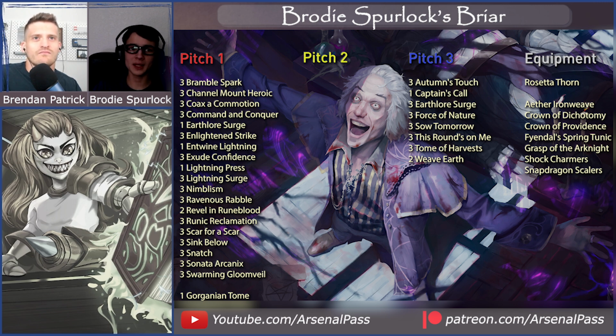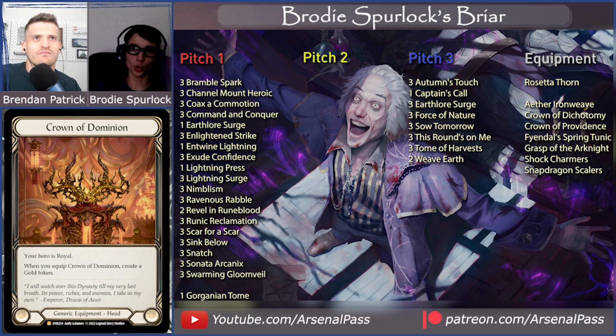The main one for me is the Crown of Dominion Royal Briar build. I have not experimented too much with it myself. I think it's definitely something to keep looking into. I don't think that fully going that route and cutting Crown of Providence from the deck entirely is the right play, because there are some matchups where the extra armor is really important and it will end up being worth more than the one extra card, even on a big turn, is how I feel right now.